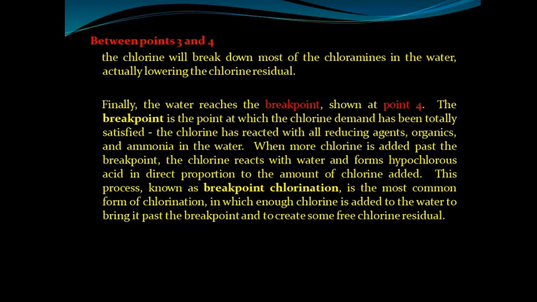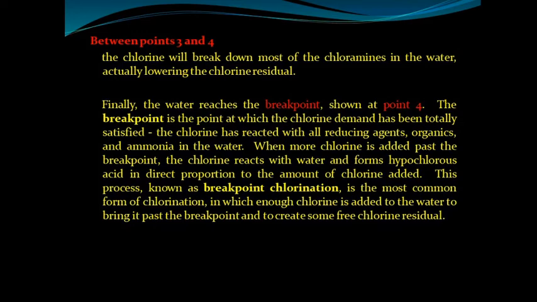And if you add excessive chlorine beyond that point, that chlorine acts as free residual chlorine. So this point is the break point of chlorination. This point separates the free residual chlorine and the chlorine demand. The break point is the point at which the chlorine demand has been totally satisfied. The chlorine has reacted with all reducing agents, organics and ammonia in the water.